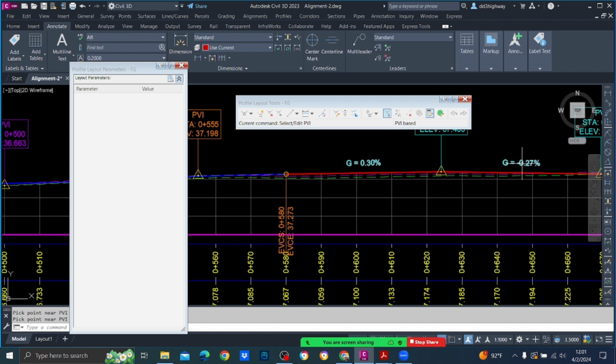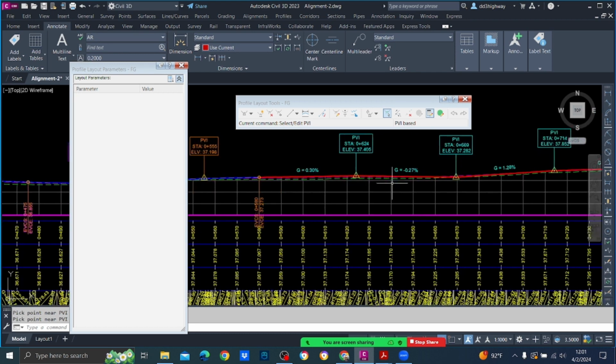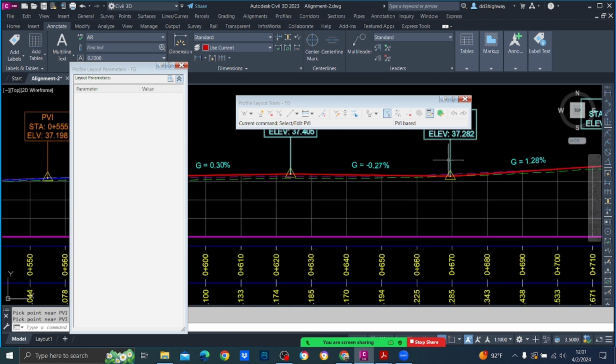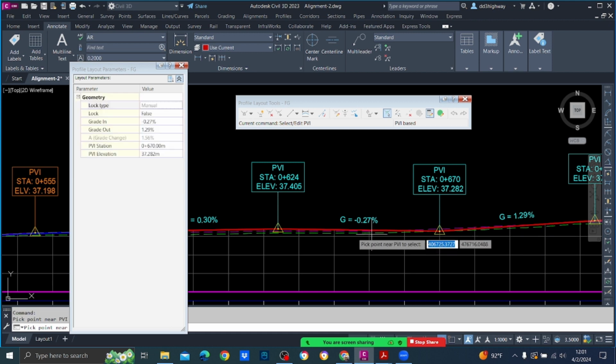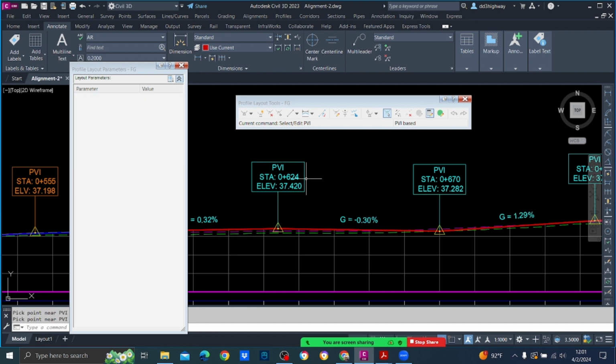Now this is not enough, 0.27. So first you have to set this one, say this is 670. So we'll go for 670, and we'll take this grade in point 3 minus 0.3.